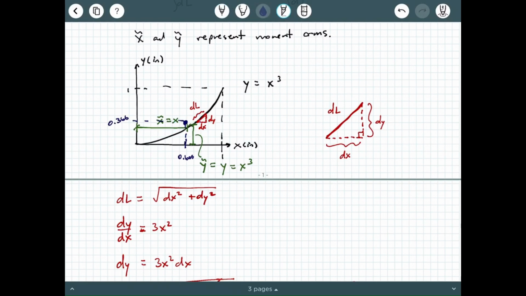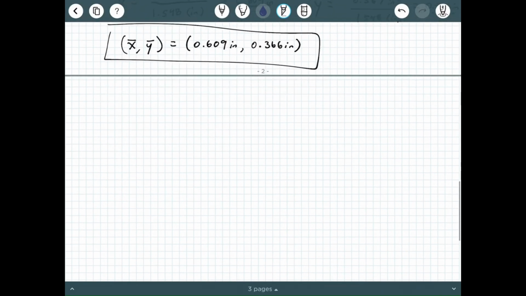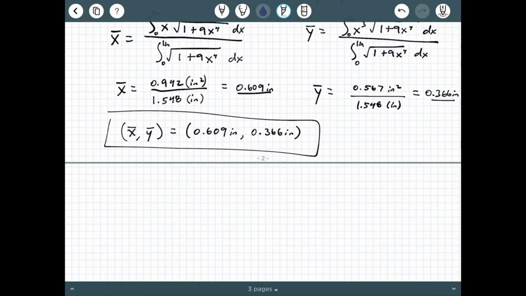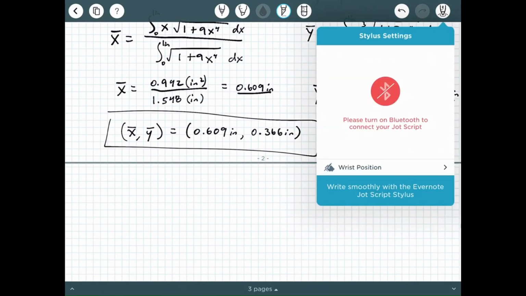0.366. How do I know it's about right here? Well, what I did was I plugged in 0.609 into x cubed just to see what the function value was there, and it was 0.23, and then the y coordinate of the centroid is higher than that, so it's 0.36, so the y coordinate of the centroid is a little bit above the curve. That's how I'm able to tell where that is. So that's it. So be very careful. Look at the examples in the book. There's some good examples in the book that are similar to this to give you some variety.